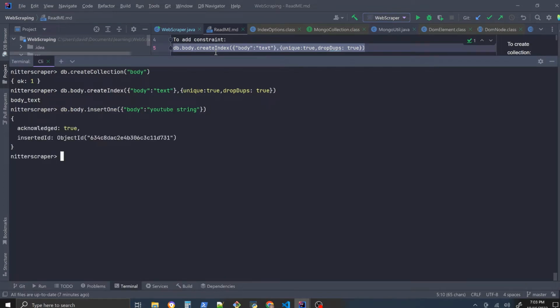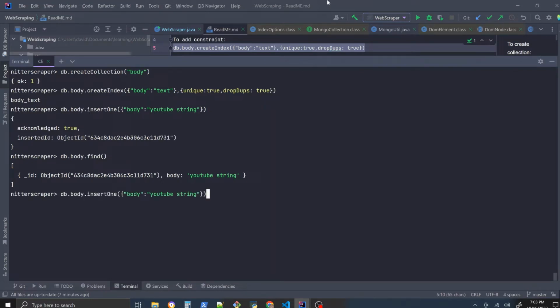Cool. So it inserted an object. Let's just show our collection right now. Alright, so it shows us that we have a YouTube string in there. Now let's say I entered a duplicate.